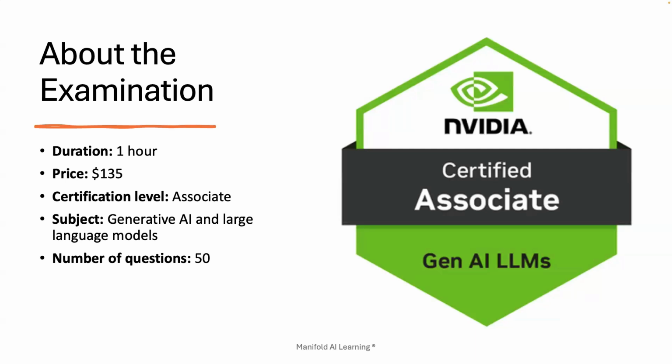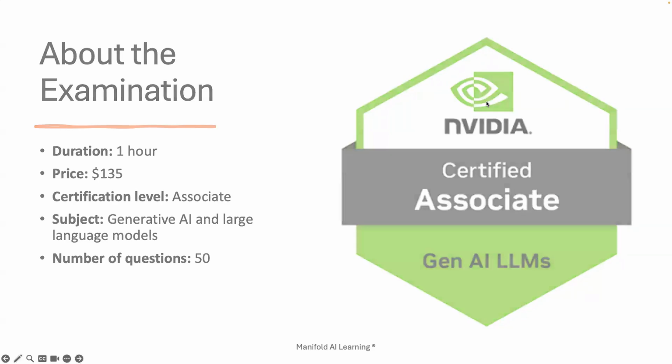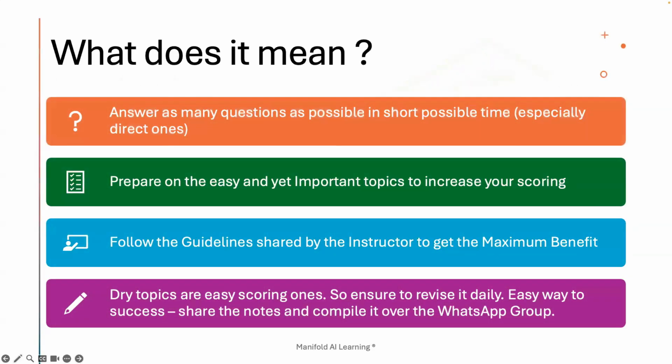Now, what does it mean for the examination preparation? One key thing to remember is that you have to answer as many questions as possible in the shortest possible time. This is especially helpful with the direct ones. For example, there will be a question that says, what is TensorRT? If you are aware of the definition, it is much easier to just go ahead and answer within a few seconds instead of thinking or going through the options.